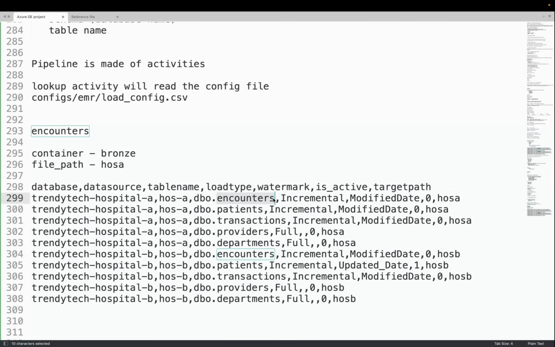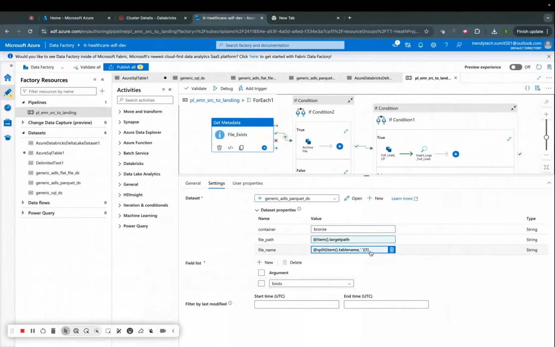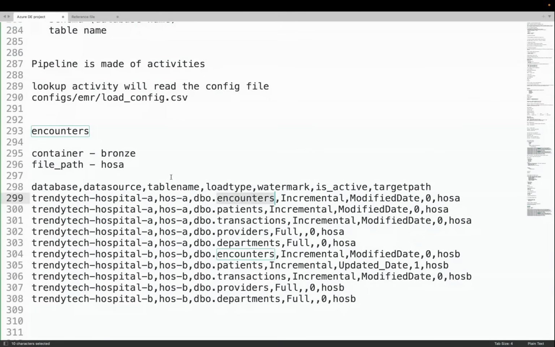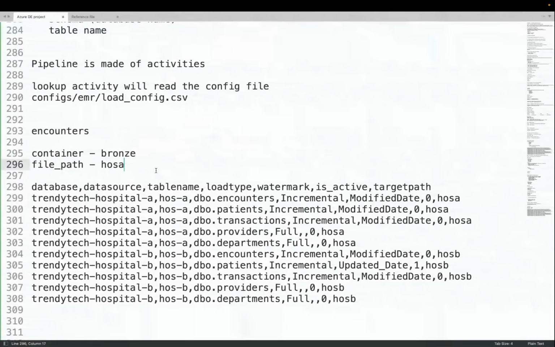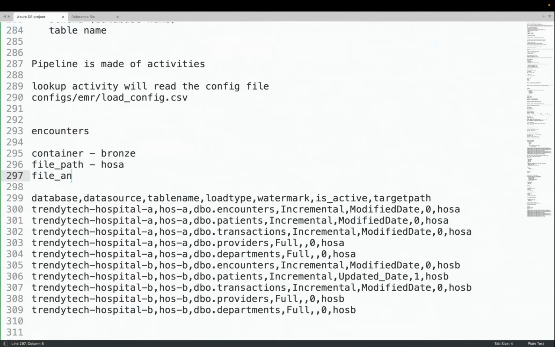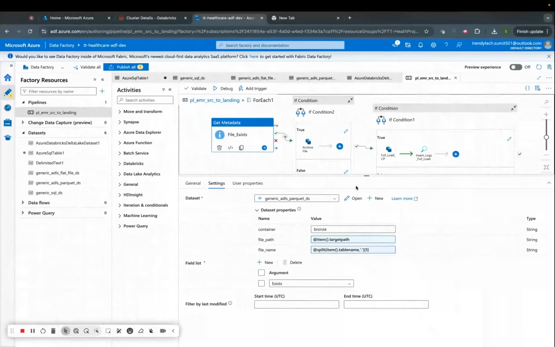So this encounters will be items of 1. So we are getting items of 1, that means we get encounters. We are getting rid of the DBA part, right? That means file underscore name is encounters. That's how dynamically we get this from the first line.